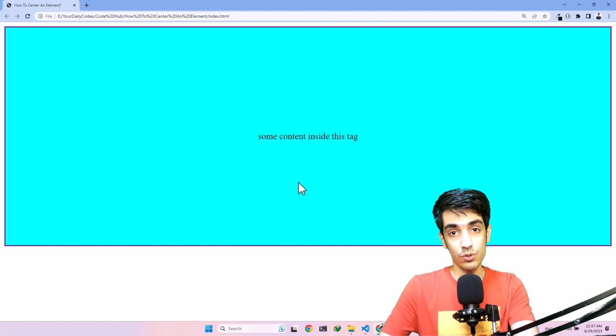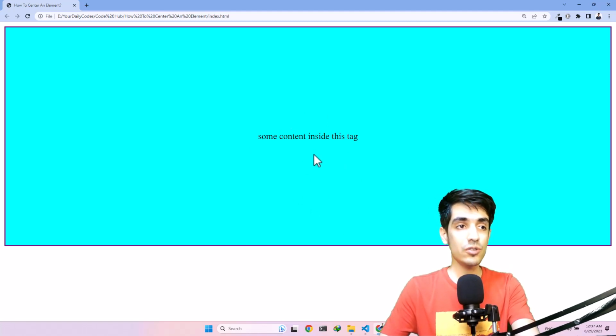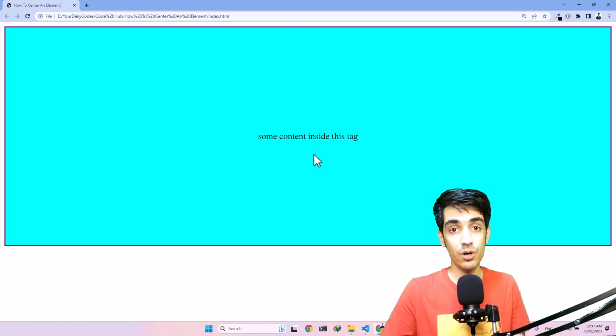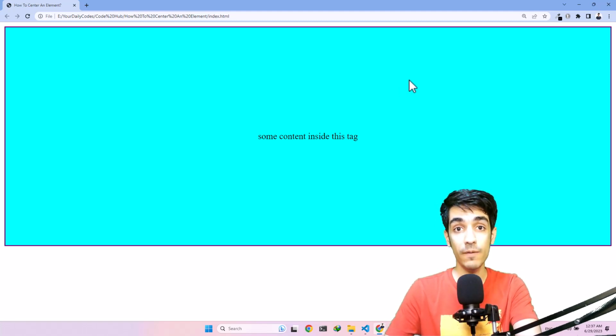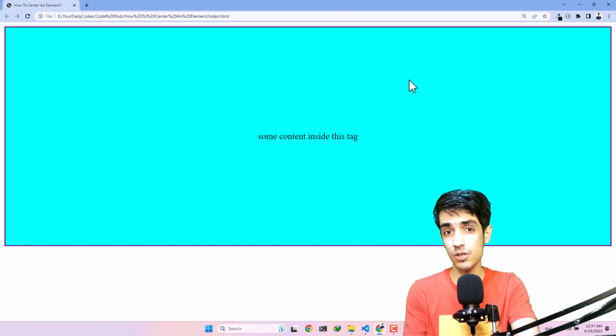These two ways that we used, you can actually use pretty much everywhere and at all times, but there are some circumstances, some scenarios where display flex and display grid cannot help us. And that's where we are working with CSS positions. So for that case, you need to learn the old way of putting items at the center. When positions in CSS come in, working with them is a little tricky. Let's see an example in order to understand what I mean.